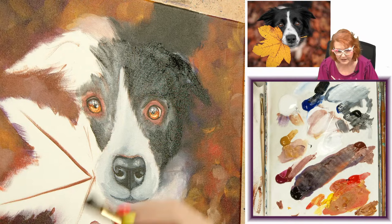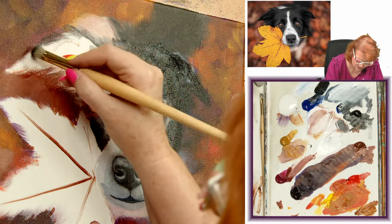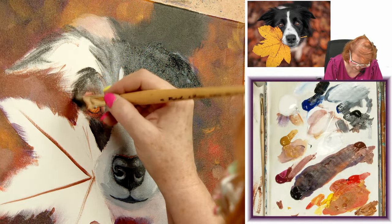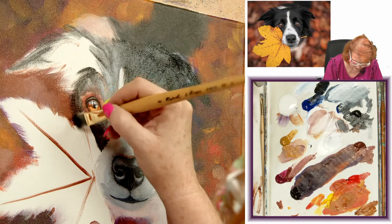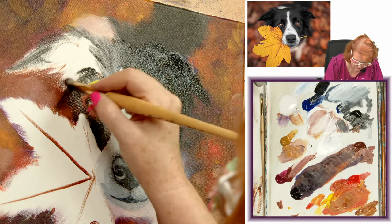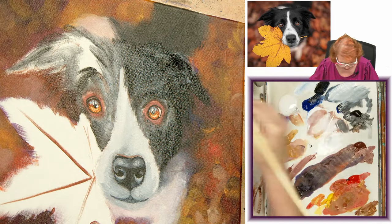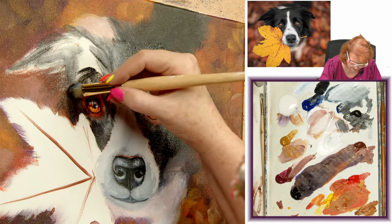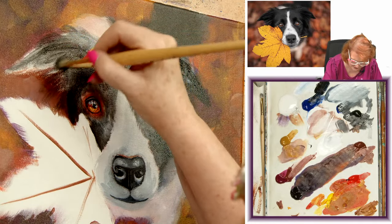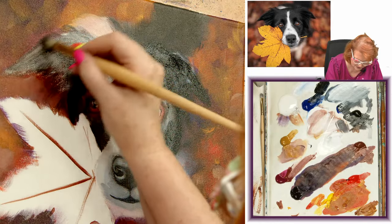There we go. Bringing it on up here. I'll talk a little bit about the fluff coming off the ear that way. And obviously some of his little face needs to come down over here. And we will exaggerate some fur coming off as well. But you can see I'm just being very general around here for a lot of it, where I'm just making sure the canvas has the beginnings of some paint on it.